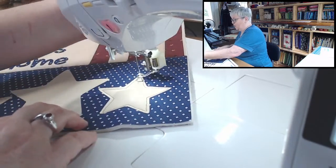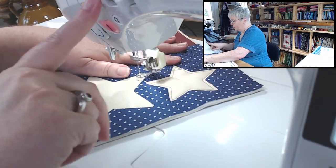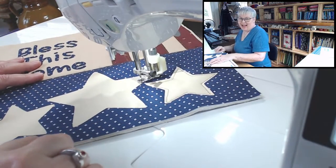All right, I'm going to jump over to the next star. The good thing for you, though, is you can see how far away from the edges I was.